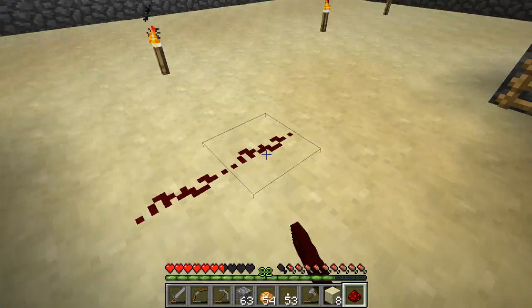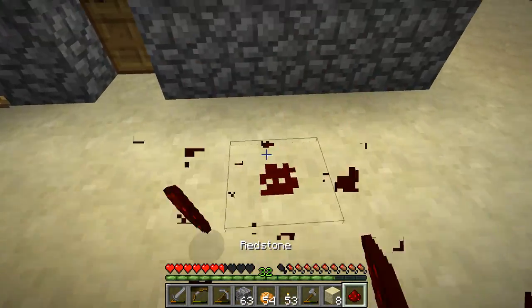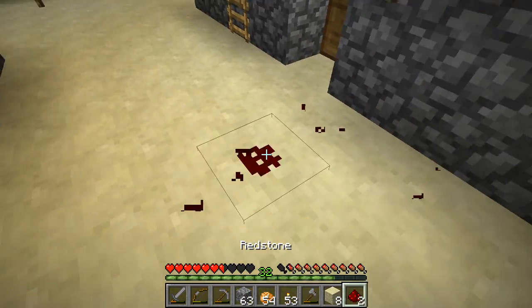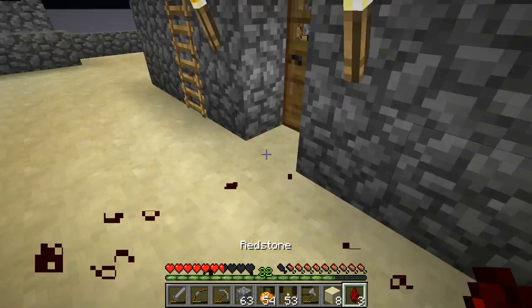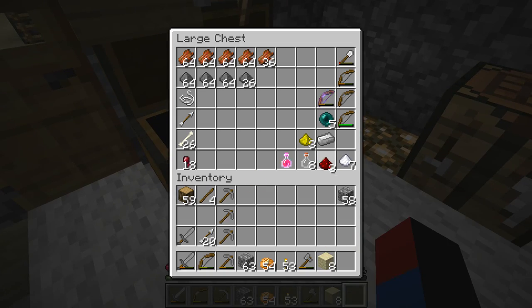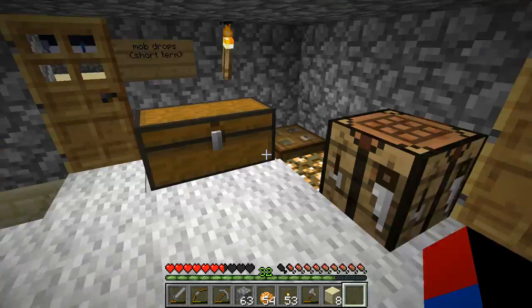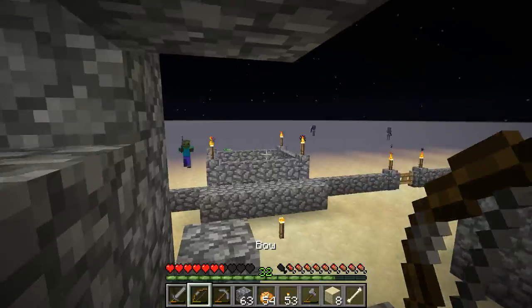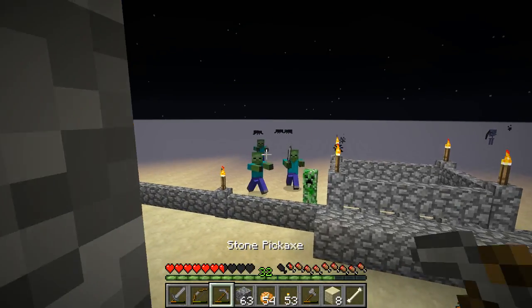But let's go place the redstone. It looks so good. Redstone is so good. I can't even make a full loop with this. Yeah, anyway, redstone is definitely a nice thing to have. But I'm always short of it in my Skyblock world and in my Superflat Survival world, of course.